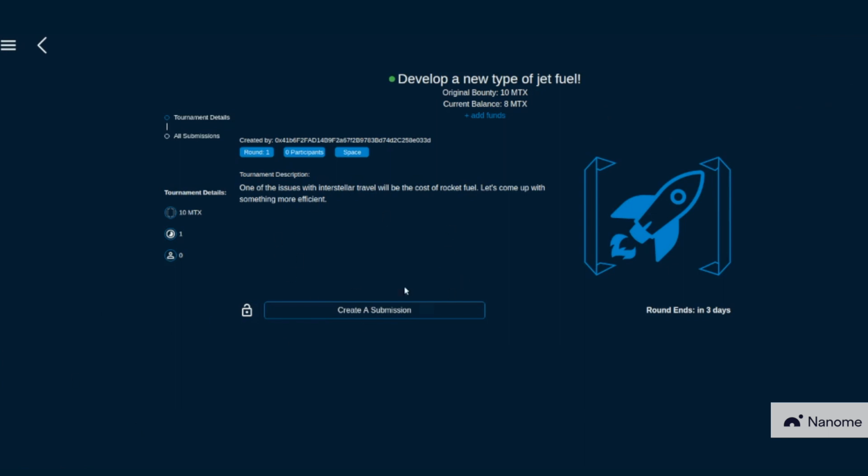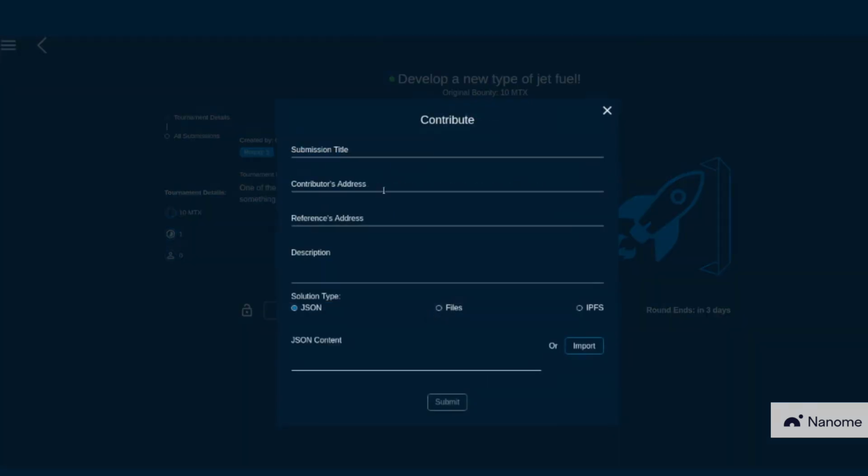You can also see that some things have changed on the UI here. I now have a little unlocked icon and a button that says create a submission. So that's the whole point, is I want to actually create a submission. And I'm going to say, for this submission, we are developing a new type of rocket fuel. And I might say, I am not a rocket scientist, so some chemical compound. I apologize if I say something totally off, but we're just going to keep it vague here.